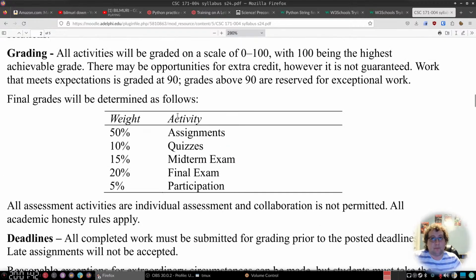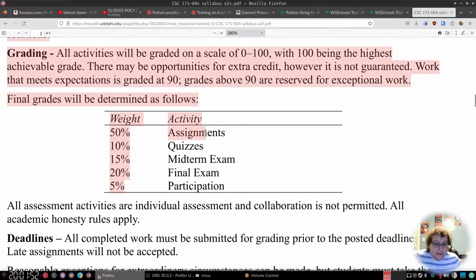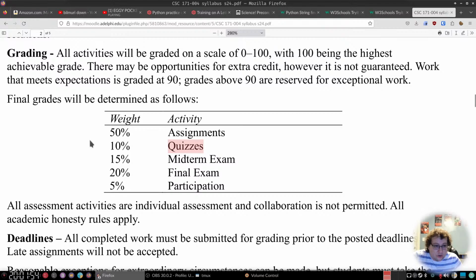As you can see, the lab assignments are the bulk of your grade, right? So if you're getting an A in lab, that's 50% of your grade right there. The quizzes are only going to count for 10% overall, so all the quizzes combined will be 10% of the grade. The midterm is 15%. The final is going to be 20%, and participation is 5%. So, in other words, if you're showing up to lab and you're trying on all the assignments, you got 55% of your grade as an A already, right? The midterm doesn't count for all that much.